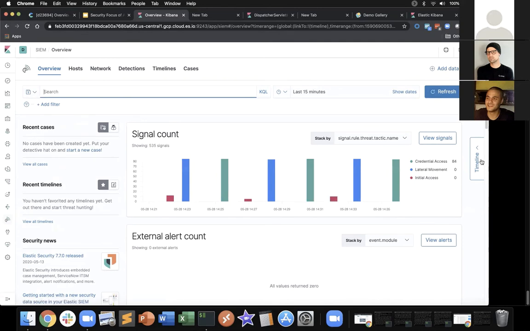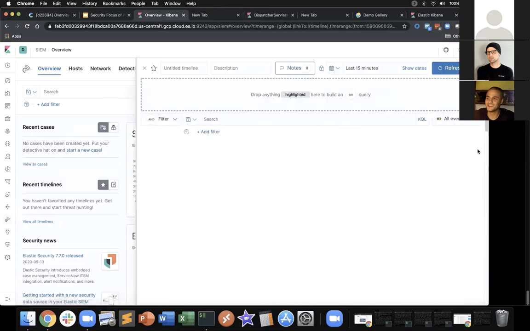Timelines are a way to build a visual of the data that's being displayed within SIEM, but it culls that data set down to particular filters that you add to your timeline. We'll do this in a few minutes, but you have your whole data set, you add a metadata value to your timeline, and it culls the data set to everything that contains that metadata value.